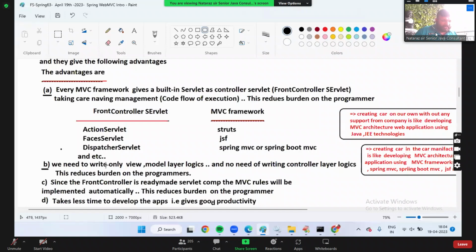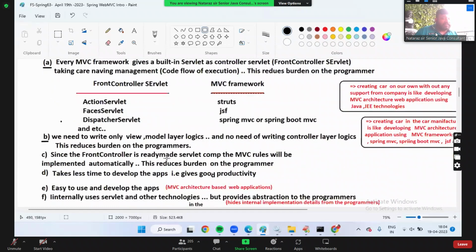Next, since the front controller is a ready-made servlet component, the MVC rules are implemented automatically. So this also reduces the burden on the programmer. Tell me, guys, this definitely reduces the burden on the programmer.